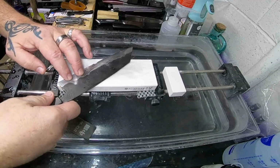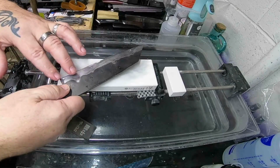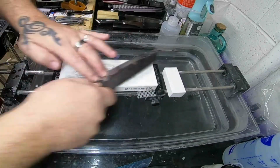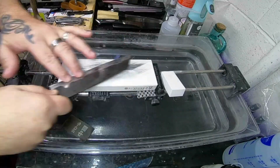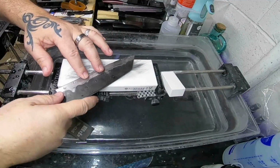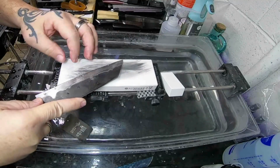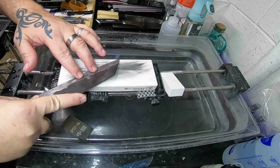I'm going to go ahead and give her a shot here again. The way I usually do is I do my passes here to here, and then here to go back that way. So let's give her another run. Let you listen again. Very quiet. It's super quiet. Of course, the more water I put on, the quieter it gets, of course, with lube. Everything's quieter with lube.